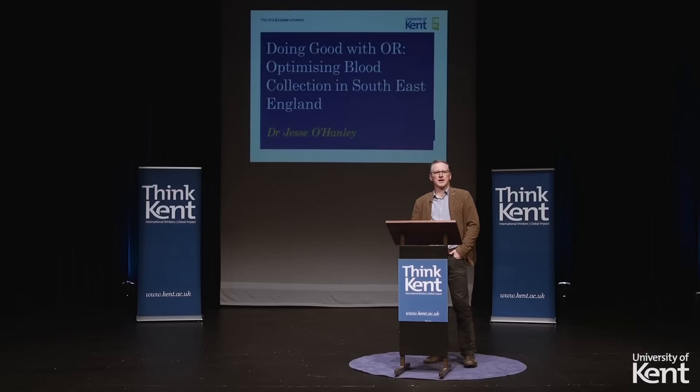So blood — what is it good for? Well, everybody's very familiar with blood collection and donation. What most people think of is maybe trauma — you go into A&E and you've had an accident and they need to give you a blood transfusion. Another area is people who get sick, in particular sickle cell anemia where they need transfusions quite frequently, or even cancer where they need blood transfusions.